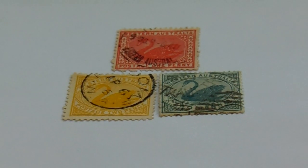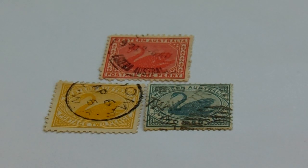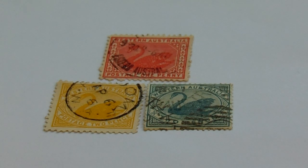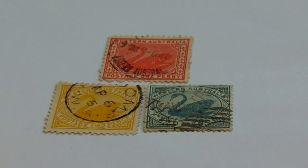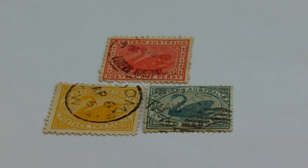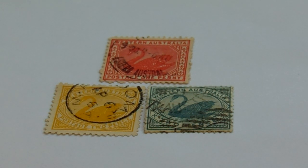And our last group — look at all the swans. This is Western Australia. Now some of the swan stamps are valuable. First we have a 1 penny in red — isn't that beautiful? Then the yellow, which is a little harder to see. Some countries tried yellow and didn't like it because you couldn't really see it, but Western Australia did try it, and here we have a 2-pence yellow.